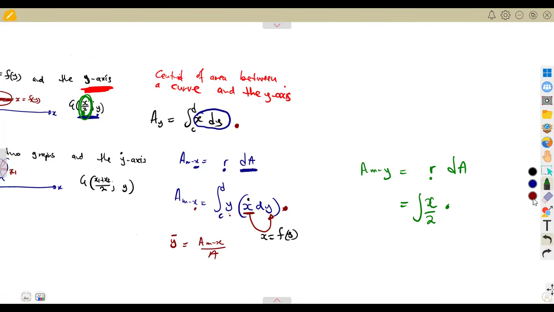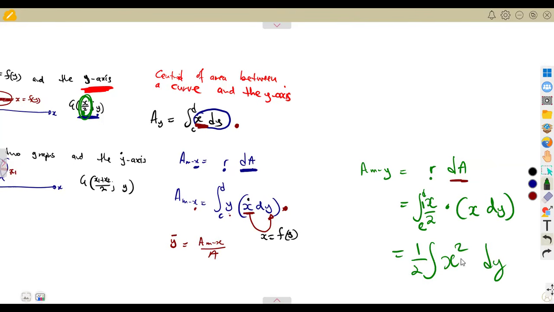dA is the area. It has not changed because the strip is still for y. So the area expression is still the same, x dy. So it means we can take the 1 over 2 out of the integral. Remember our limits from c to d. So it's going to be 1 over 2 out of the integral x times x, which is going to be what? X squared with respect to y.